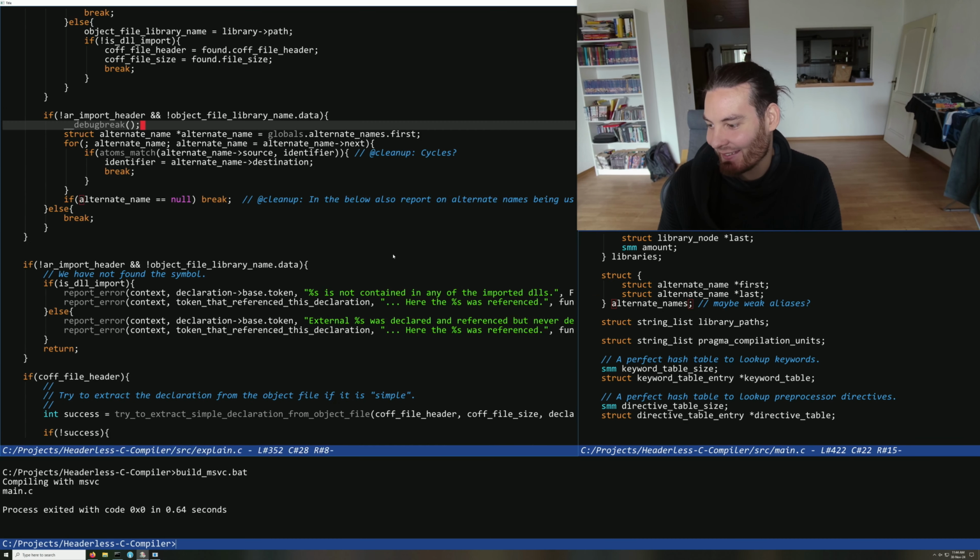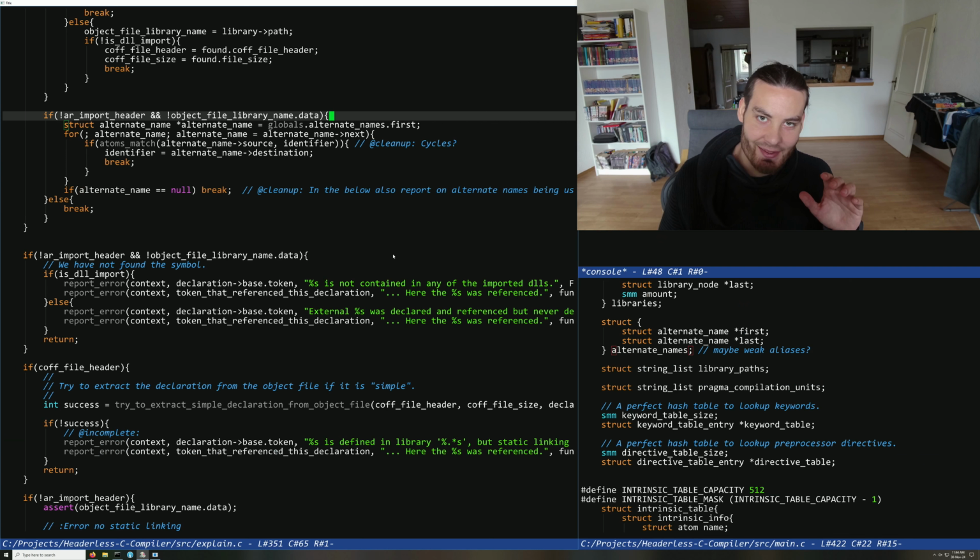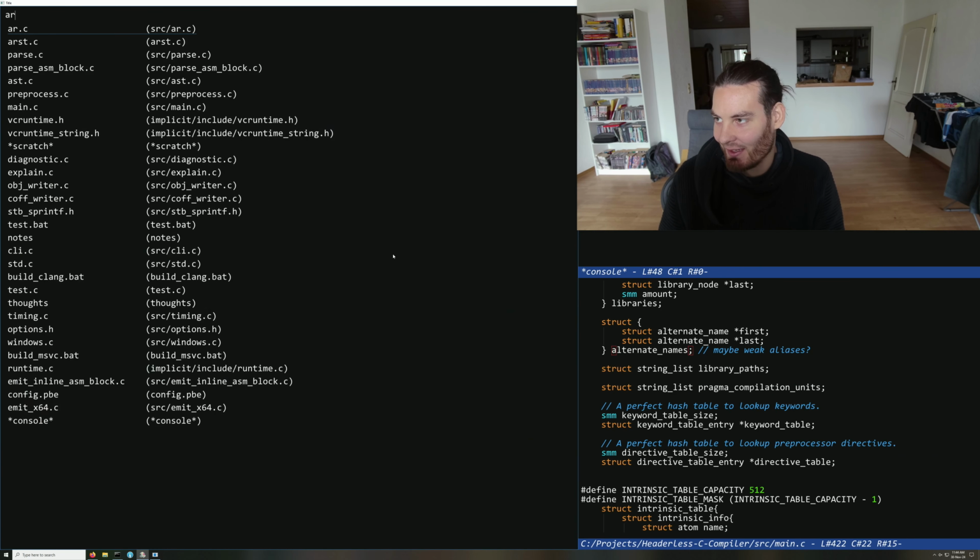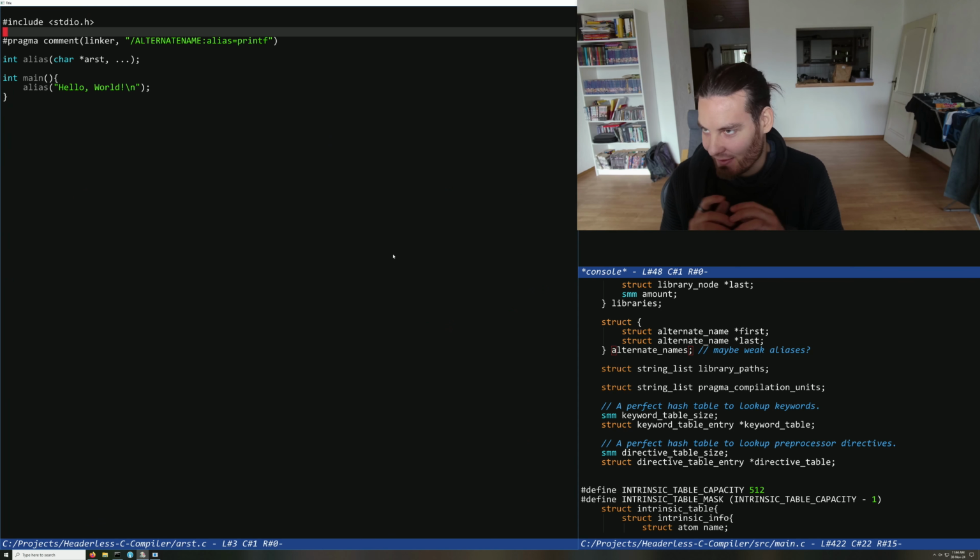I now realize the problem with printf is that it's actually like an inline function inside of the header. So that it's just a bad example. What's anything, any function that we could use?